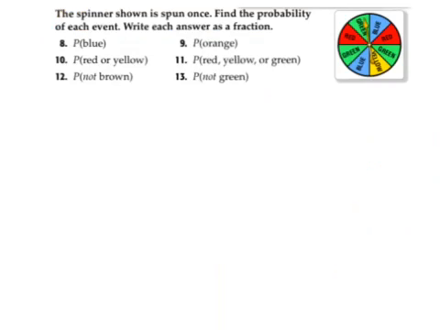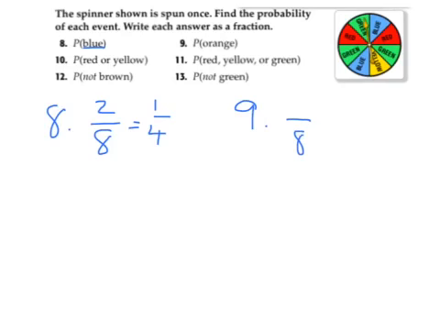So let's try these last ones real quick here. So number 8. This is our spinner over here, and we've got 1, 2, 3, 4, 5, 6, 7, 8 slices. So 8 is my possible outcomes. And out of those 8, how many of them are blue? Well, 2 of them are blue. So for number 8, I have a 1 in 4 chance of landing on a blue. So the probability of landing on an orange. Well, we do have 8 possible outcomes, and out of those 8 outcomes, 0 of them are orange, so I have a 0 chance of that happening, and that's okay to have a 0 chance.